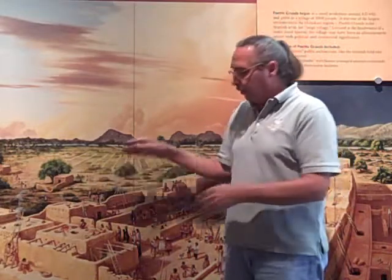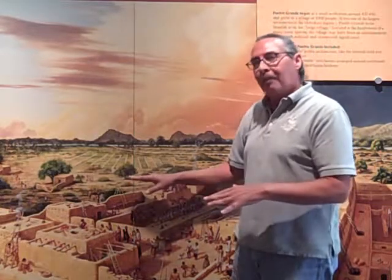of irrigation system here. We believe the field system was a very central part of their life, and this big structure here, which is the main feature of Pueblo Grande Museum, the platform mound, might have been instrumental in managing that water system, because we find one of these big earthen mounds, typically about 30 feet tall, about every 3 miles along the river systems and the irrigation systems that the Hohokams had developed. So we think by signaling from one mound to another, they could actually control the flow of the water through the Salt River Valley.